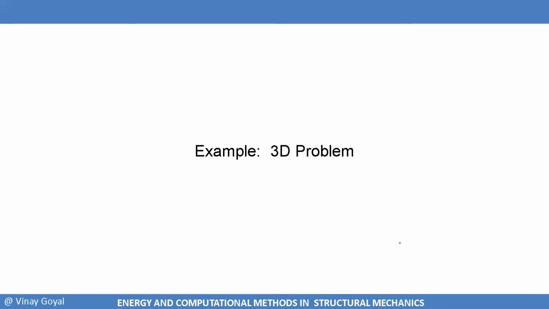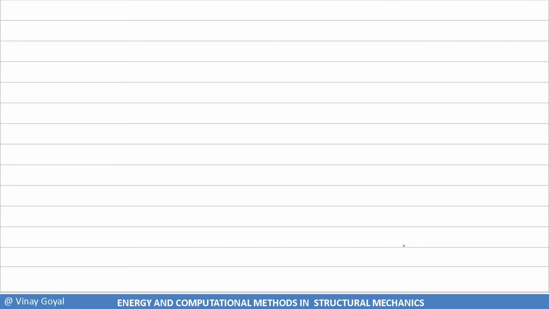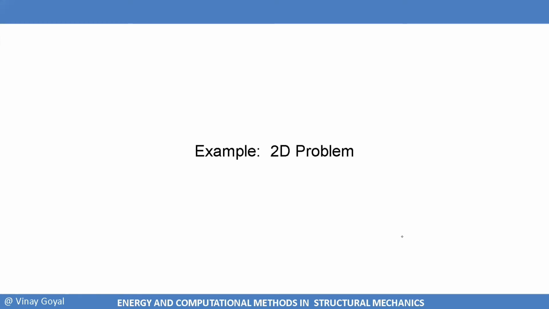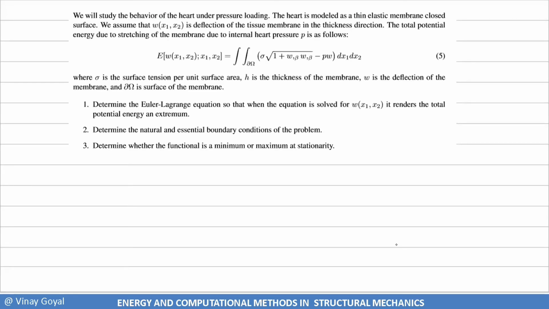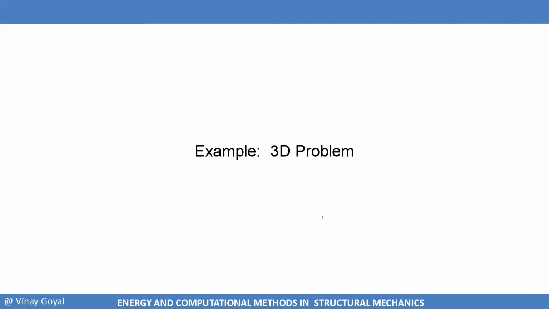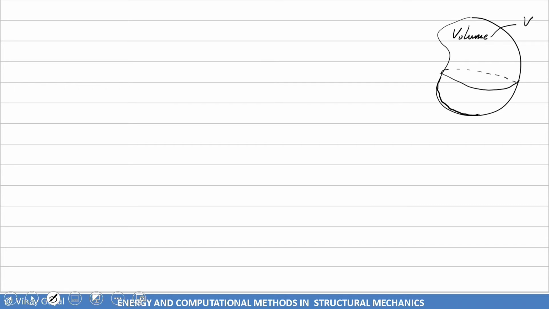And so what I want to do now is I want us to examine a 3D problem. I wanted to show you how to tackle a 3D problem if it were to come up. So you have a volume now, it's not a curve. So now it's a volume material, right? So there's a volume, and the volume is V, and the surface here is S.